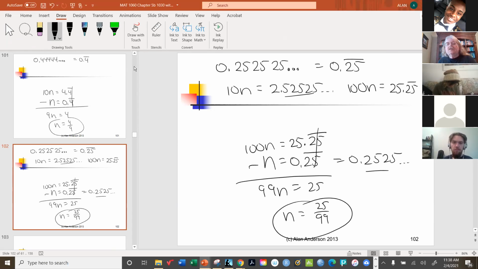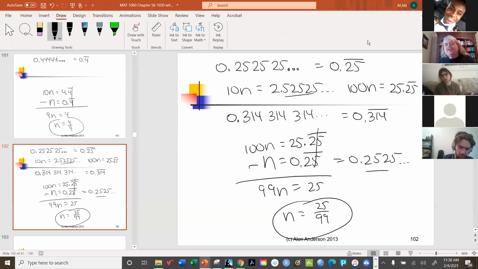So that was the trick. When two decimals are repeated, you need to use 100. If you had something like this, what would you use instead of 100? You would use 1,000. Yes, exactly. Perfect. So that's the only thing you have to watch out for. Make sure that you're using the right multiple of 10. So that depends on how many decimals are repeated. But if you get it wrong, you'll notice right away that it's not working correctly.